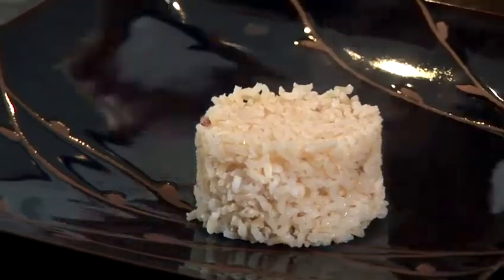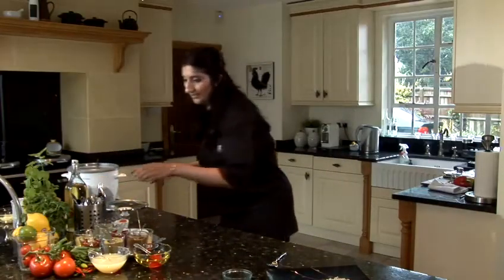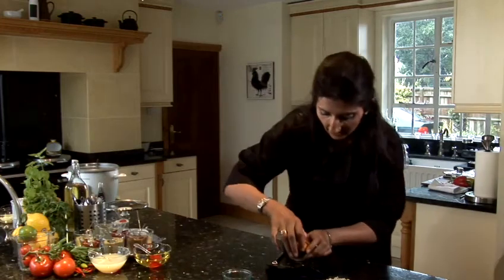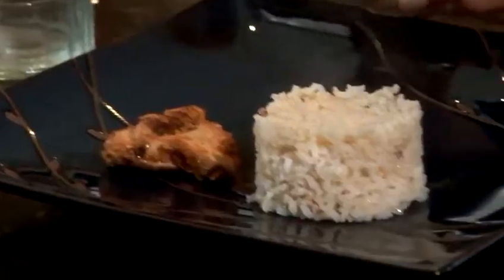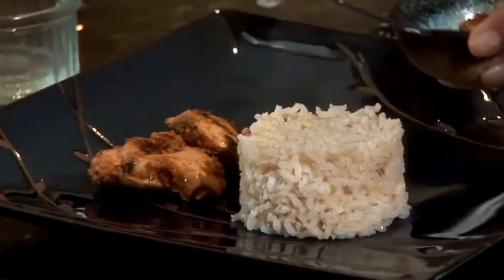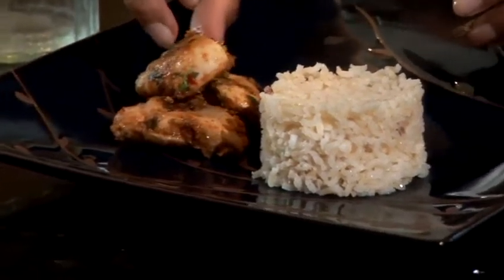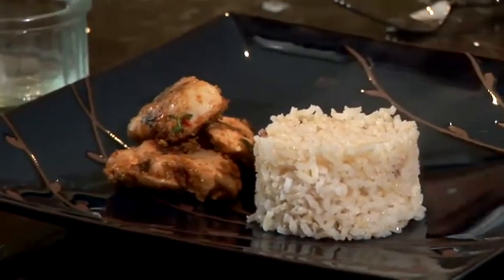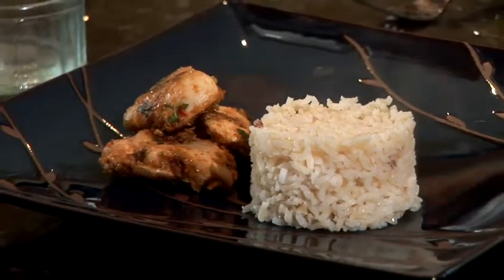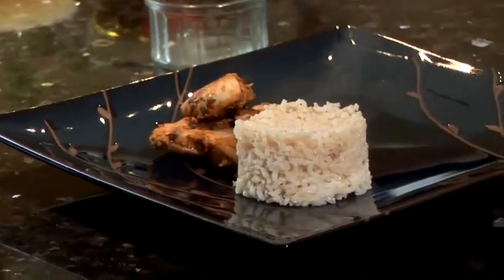And I've actually got some chicken which I can serve with this. So let's have a look at this. Here's some chili chicken that I had made earlier, which just works very nicely. You could even serve a little bit of a yoghurt dressing with this and actually just have that as a very simple supper. So this is how to cook brown rice in a rice cooker.